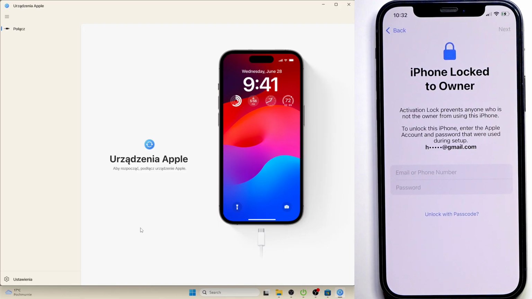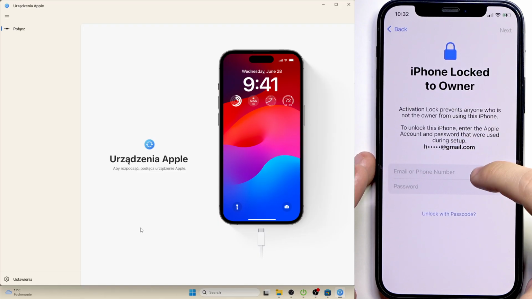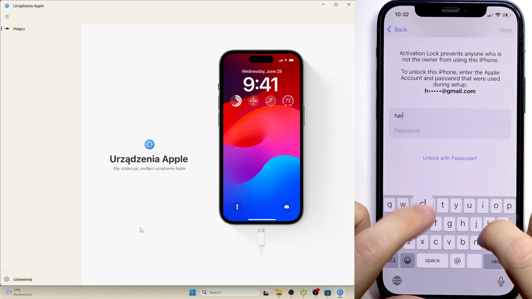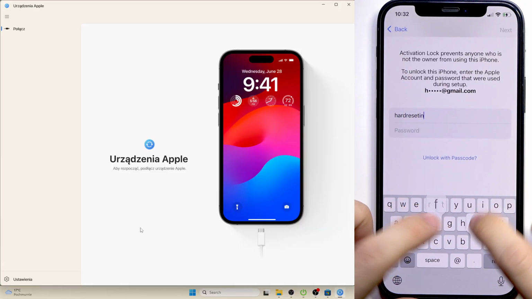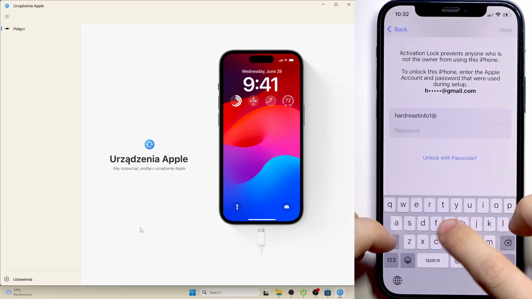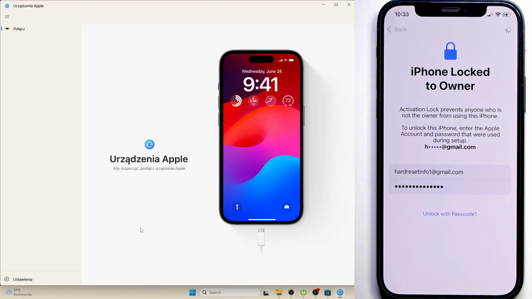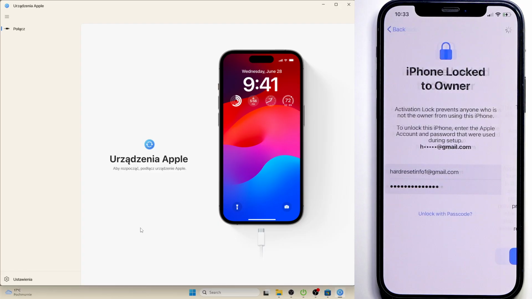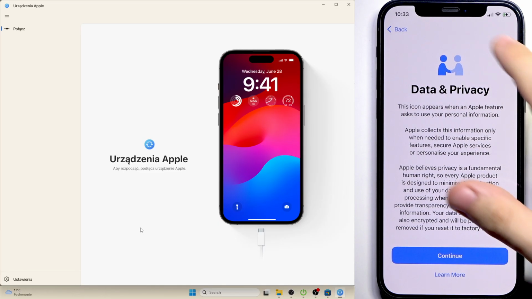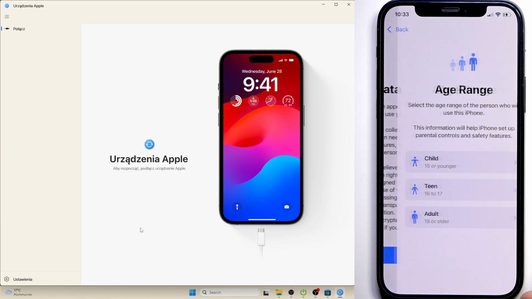And now it says it's locked to the owner, so you'll need to enter the email address that was previously logged in. And the password. You could have also selected the option to unlock with passcode and enter the passcode that was previously there, of course. Now there is data and privacy, just click on continue.